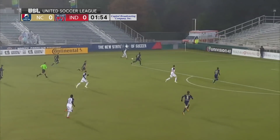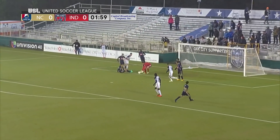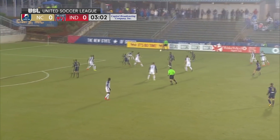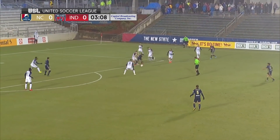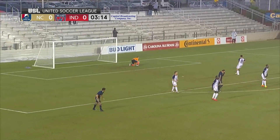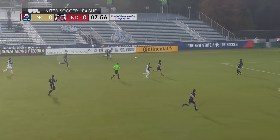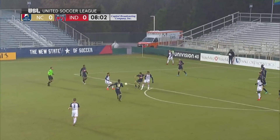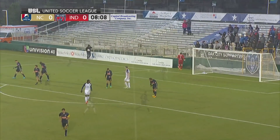Saad trying to cross it, deflects and the ball is picked up by Tim Bacchus — a dangerous opportunity. Important to get balls into the box when you have the chance. Rios trying to draw the foul, and a shot from distance, low along the ground by Graham Smith. Pasher trying to get to the sideline again, takes on Miller and gets all the way to the end line, getting around him using that speed. Crossed into the box, Danso chips it away but not too far, just to the edge of the 18 — headed back forward by Matt Watson, shot deflected, and it's going to be a goal kick.